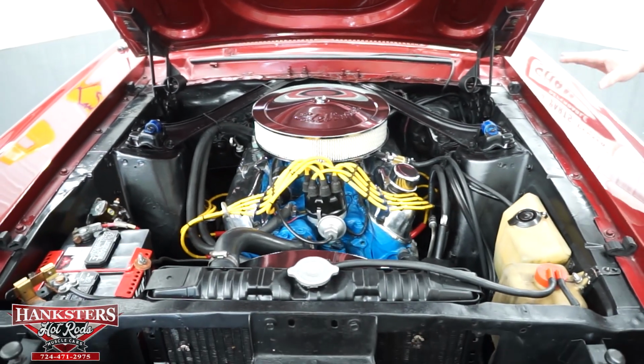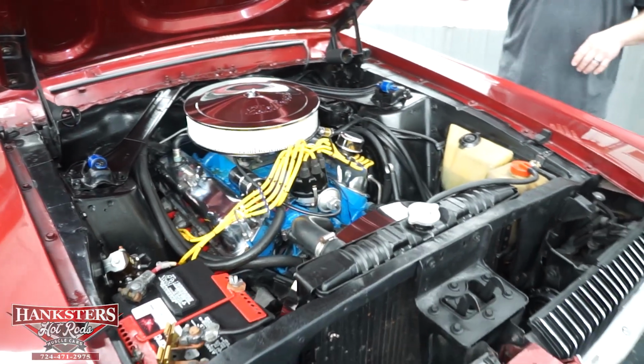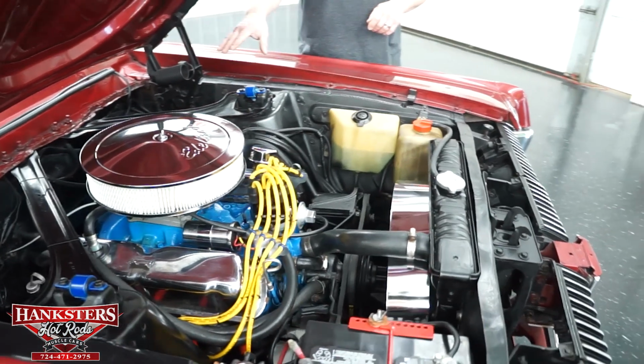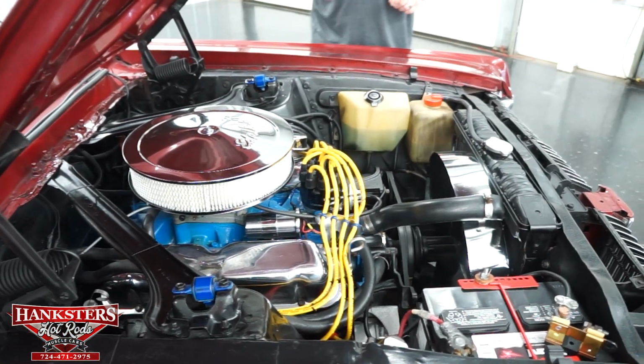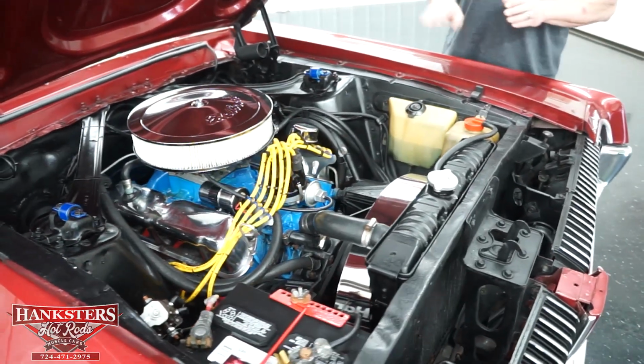Now this is, I believe from the numbers we ran on it, a 65 to 89 motor here. It's got the chrome Edelbrock air cleaner on it. It also has the Holley 650 4-barrel carburetor on it. For the intake, that's your stock cast intake for the 4-barrel.